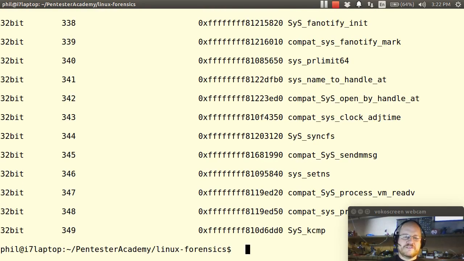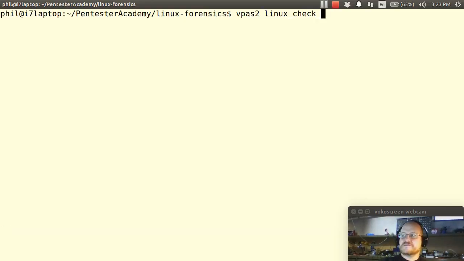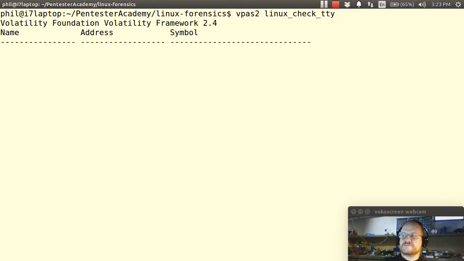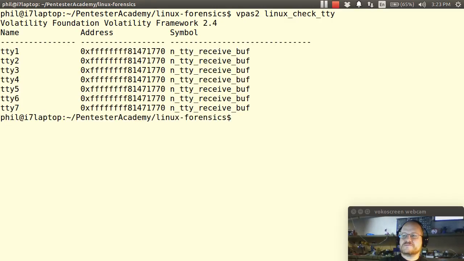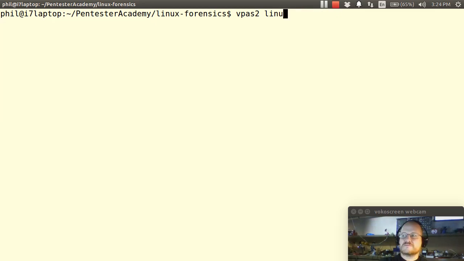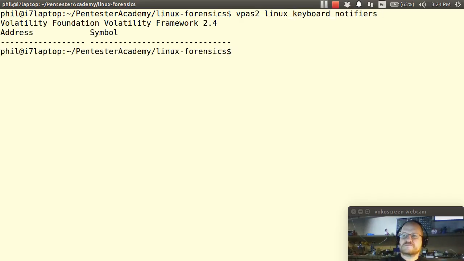We can now check for any kind of keyboard loggers, and we see the normal stuff here. And let's go ahead and do the other keyboard logger check. And again, we found nothing. So those are some quick checks with Volatility check modules. As we can see, we found just a couple of things. Not too much new information here.